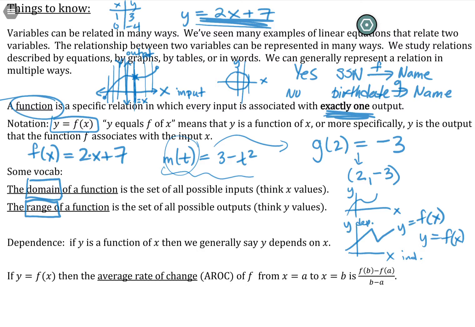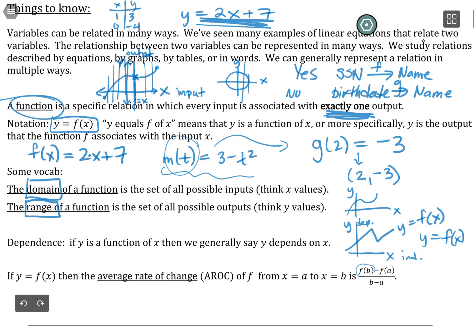Okay, last thing in your background video, your background knowledge, is average rate of change, which we did before, but now we can make it a little more formal. Before we said the average rate of change in something is like a slope, right? Change in one thing divided by change in another thing. So if we're talking about the average rate of change of a function, it's going to be the change from one x value to a next. And basically it's slope, this might not scream slope to you right away, but I hope it will eventually.